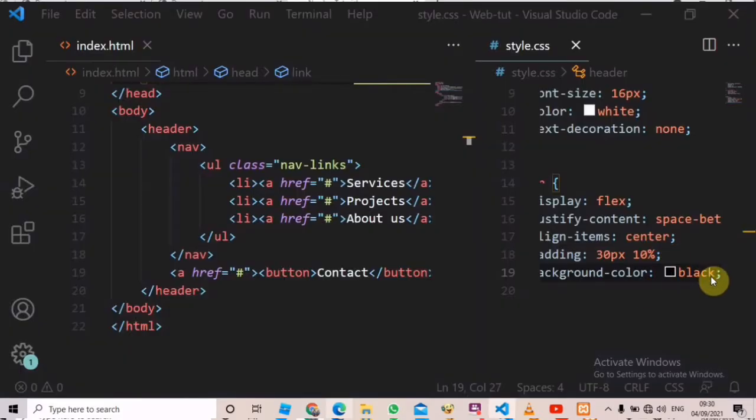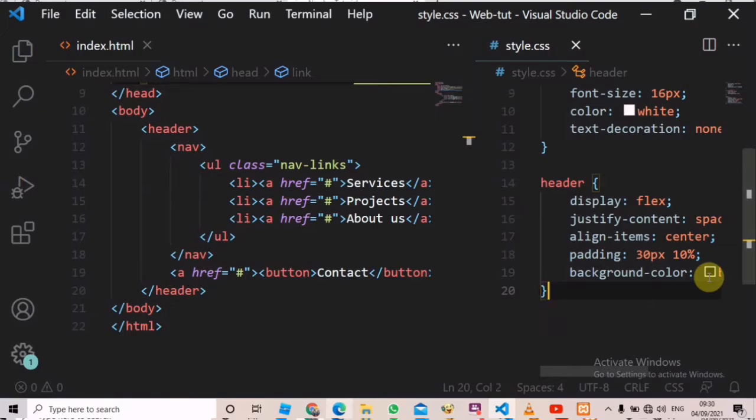So this is how everything looks, but we still don't want these bullet points to be there. We're going to remove everything shortly. This is our button over here, and this is our LI, our list items. So we're just going to add more code to make it look better.